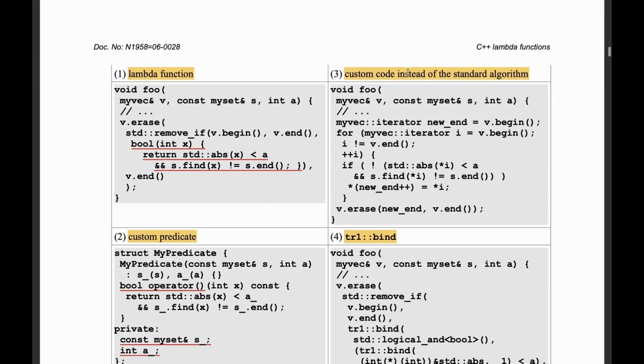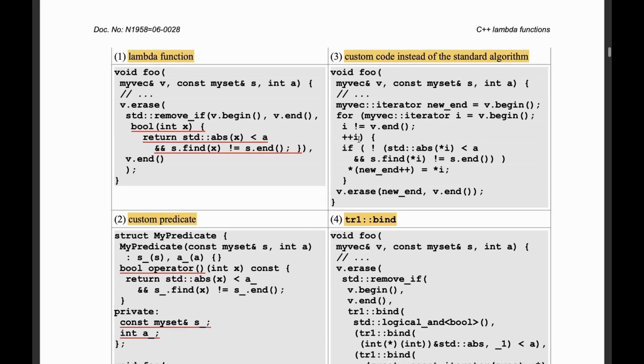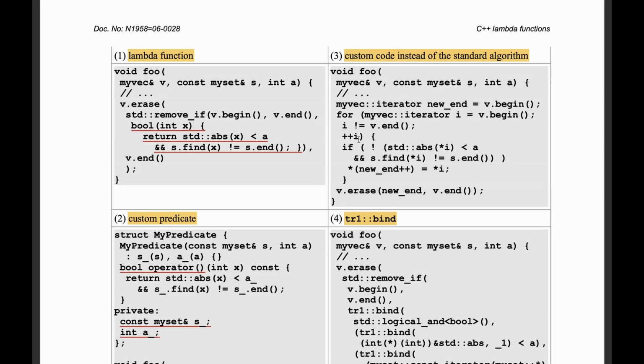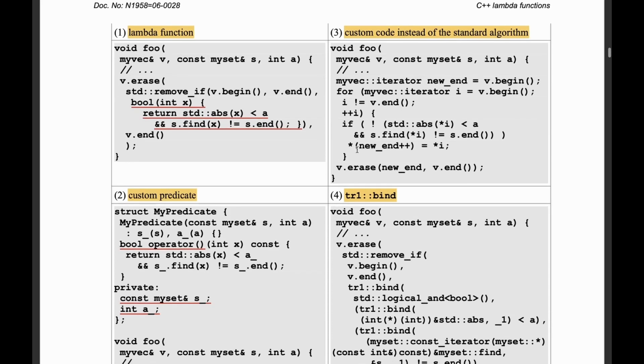And the third is the custom code instead of the standard algorithm. Now this totally removes the STL algorithm. Here you can see that there is no std::remove_if. That means they have just defined their own algorithm to use, and this is also fine as long as the number of lines of code is concerned. This is fine, but on a performance basis, STL library algorithms may be more optimized. And why would someone have a custom algorithm, right? Just think about it. If you have a function in the STL, why not use it?